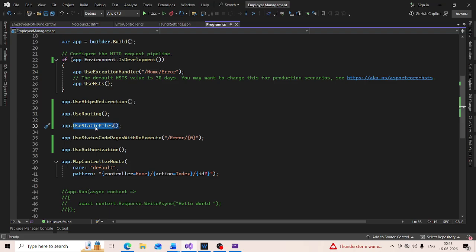Static file middleware will then pass it to this status code pages with re-execute middleware component. Now here is the interesting thing that this middleware component does. It will take the HTML that is provided to it and then replace the success status code with the original 404 status code.